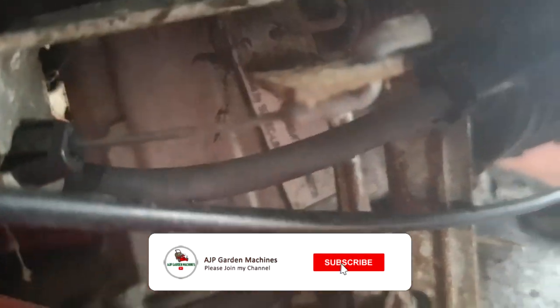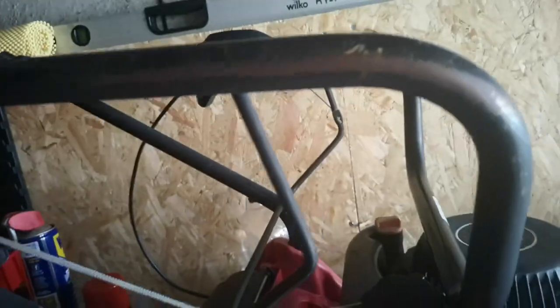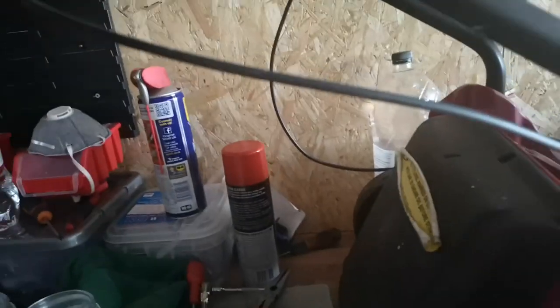SV150, you can see on that tag there. So it is the exact same motor as that one, just without a primer. So it's a plastic deck one. I've got the grass box for it. Bit rusty up there, but not a problem. And there, as you'd expect — cables intact either side.